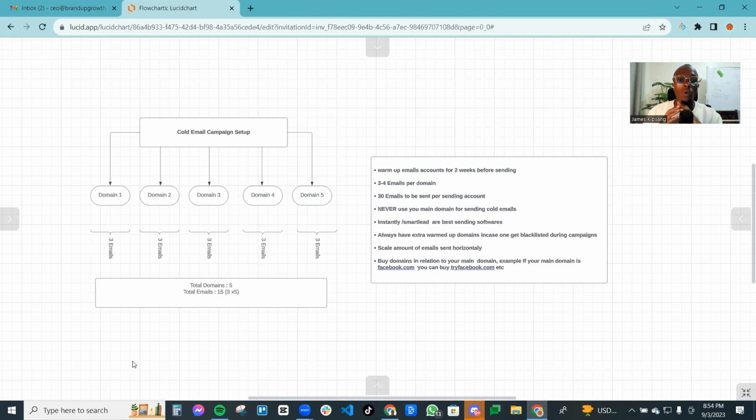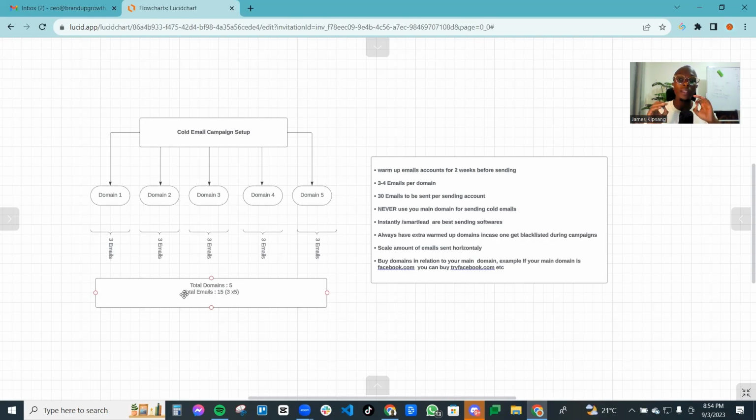Now, once you have the domain set up or purchased, you want to make sure that you have emails associated with that domain that you just purchased. And that is why there's this structure right here that shows that you need 3 emails. So for this situation specifically, we want to be sending at least 400 emails per day.